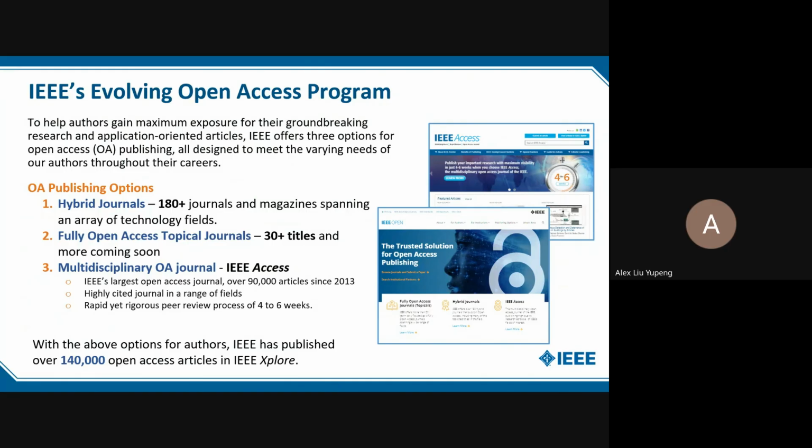And one of the good things is you are from UNIMAP. So if you are a student or researcher coming from UNIMAP, when you publish with IEEE and you want to publish as open access, then the article processing charge you need to pay for the open access is discounted because of the support from the UniMAP libraries.